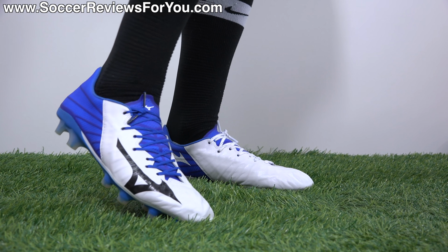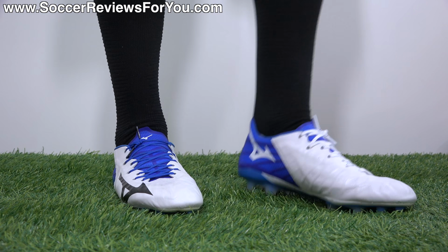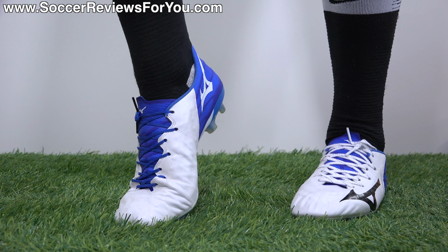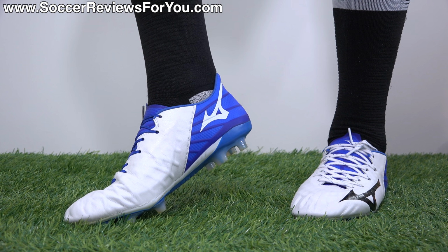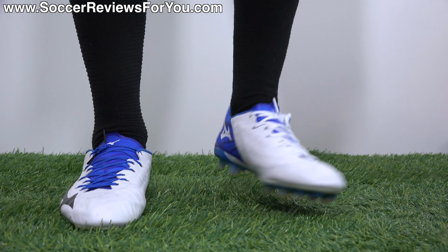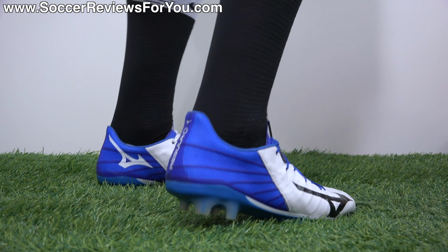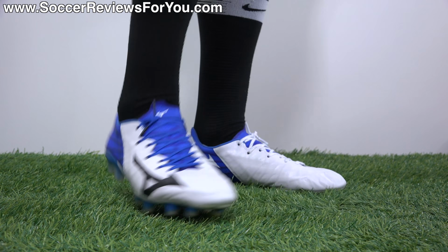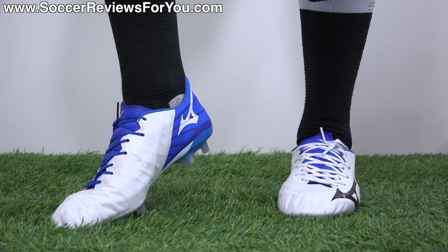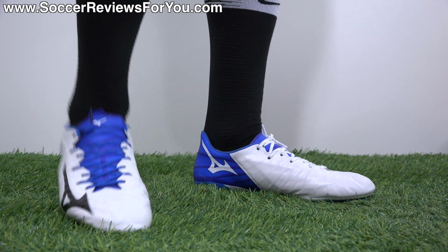On feet, the Rebula 3 feels really, really good and pretty much unlike the Rebula 2 that it replaces, mainly based on the fact that the design is so drastically different. The Kangaroo leather is very thin, very soft. The control frame seems to add basically no stiffness to the upper whatsoever, but still manages to reinforce it very nicely. While the leather is super soft out of the box, after about 20 minutes or so, it softens up even more and pretty much instantly molds to the shape of your foot, really giving you this custom fit and a level of comfort that you really can't achieve from anything else other than a made in Japan Mizuno product.